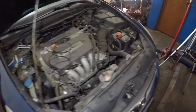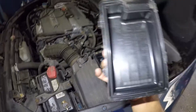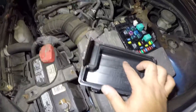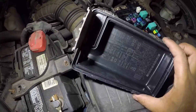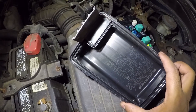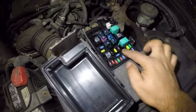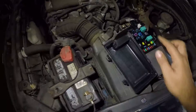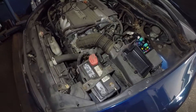Another thing on this car is you have relays and fuses in this box. This is a Honda Accord 2006 model. You can see that relay right there — that relay is probably this size. You also have a fuse in here. The AC magnet clutch fuse is a 7.5 amp fuse, right here. This car had an issue with the relay — I'm going to make another video explaining what I changed on this car.